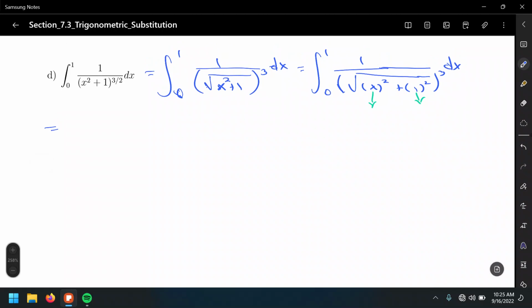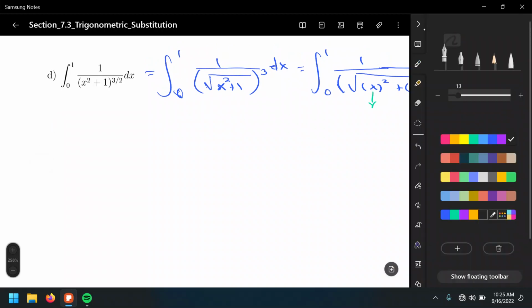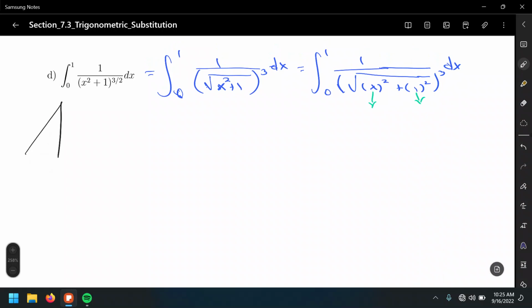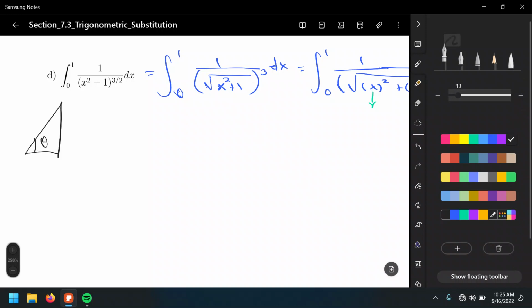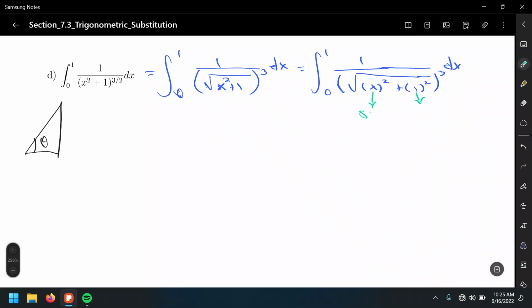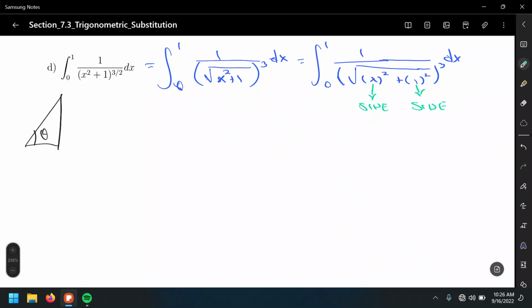Oh, that's not an equal yet. Let's draw the triangle with angle theta. Again, side, side. Okay, so we can always use the opposite to be the variable, the term that contains the x, and the adjacent, in this case, the constant term. That means the radical term will be the hypotenuse.